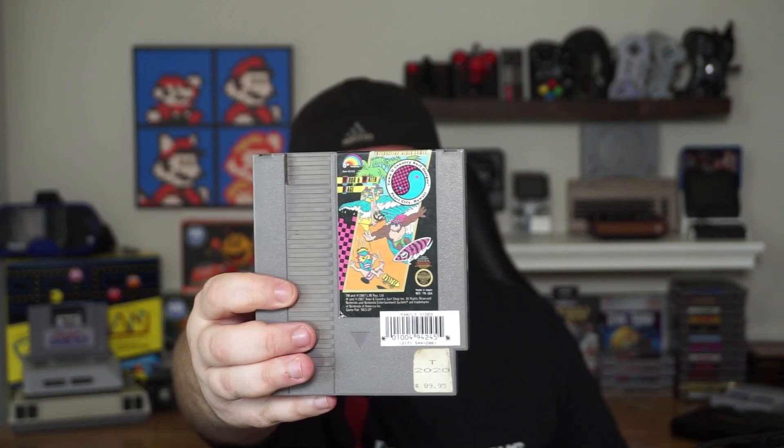We've got bubble wrap. I'm not even going to look, I'm just going to grab. I feel a Nintendo game — our first one. They actually got a game I was looking for on my list, this is crazy. So the first game we have for the NES is T&C Surf Designs. I used to love this game as a kid, I would play it all the time — I remember renting it a lot. I'm playing the music of the skateboard stage in my head right now. It was a pretty hard game, I never beat it. The gameplay is easy and fun, and this one was on my list, so I'm already happy.